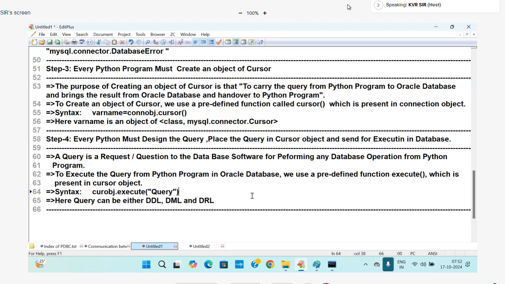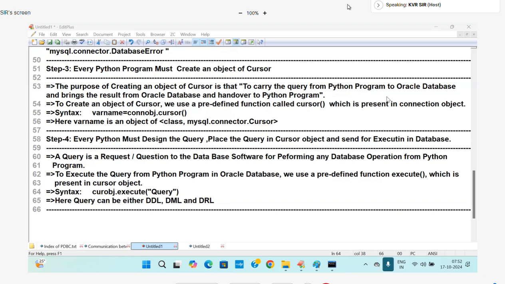Shall I go to the example? Online students, is it clear, my dear students? Is it clear? Quick. A student asks, Pushpalata: sir, MySQL and SQL Server are the same? No, they are different databases.